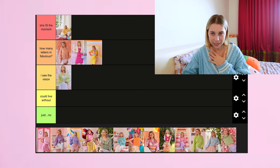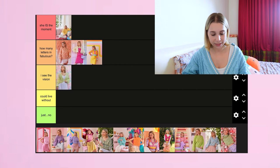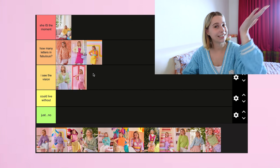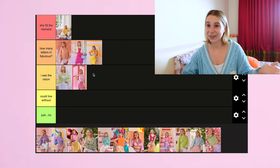Next up is the Heartstrings Vest. I'm not sure where to put this one because I do really love it and I think it's pretty, but I'm torn. I think I'm going to put it in 'I See The Vision,' just because it's kind of more on the simple side. It's got cables, which is obviously not super basic, but it's basically the one main cable design with some knits on the side and the rest is just reverse stockinette. It's chunky and works up pretty quickly — I knit it in like a day or two — so it hasn't left as much of an imprint on my memory. It is really pretty though, and it serves its purpose.